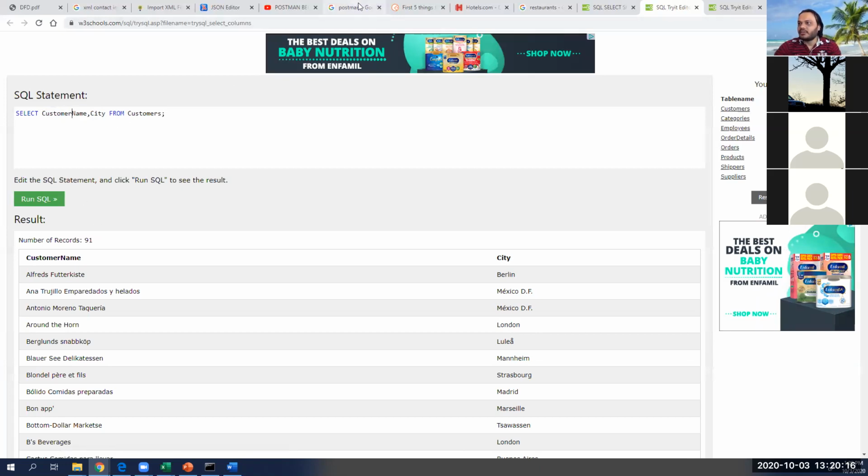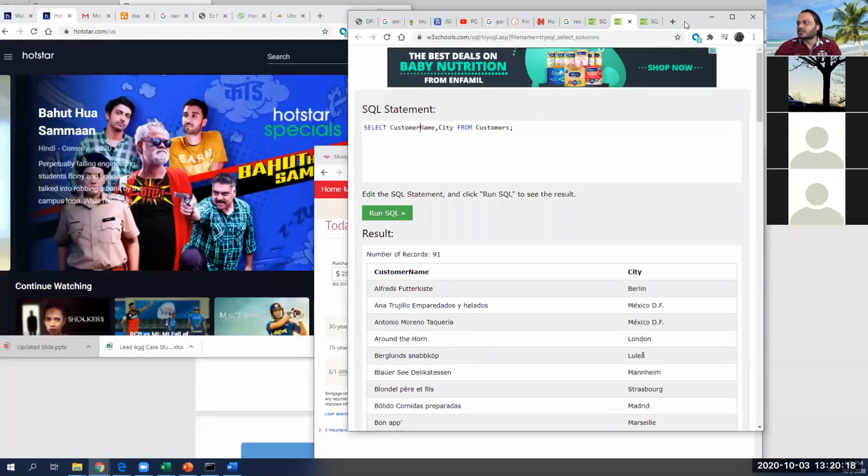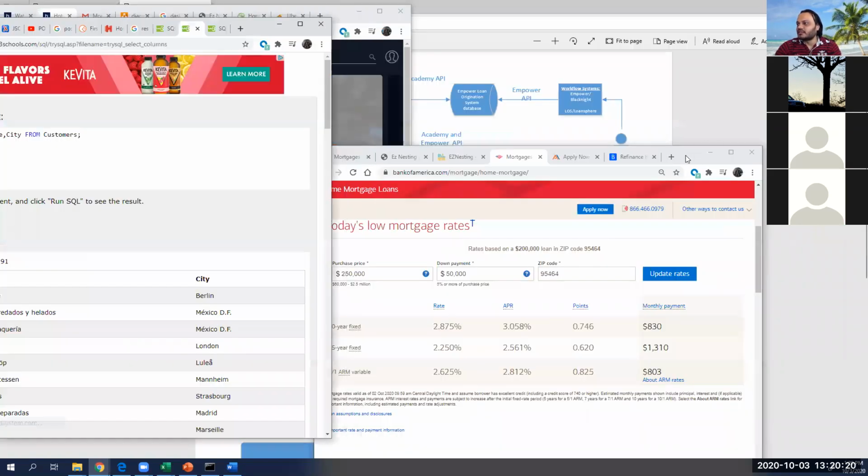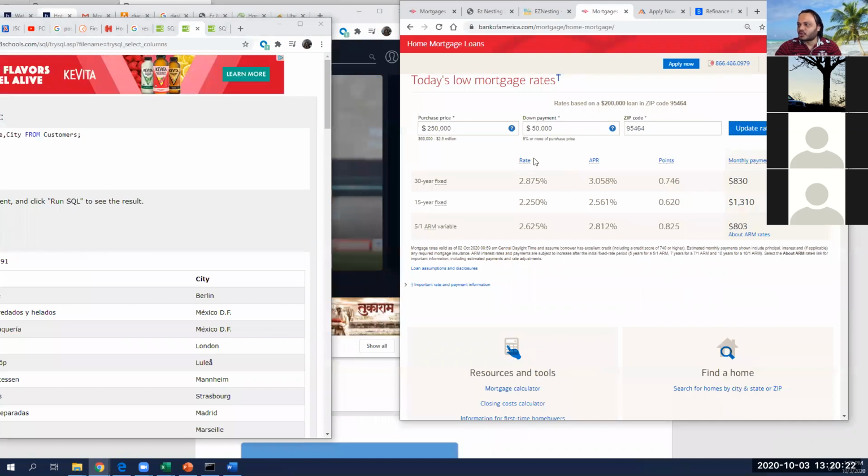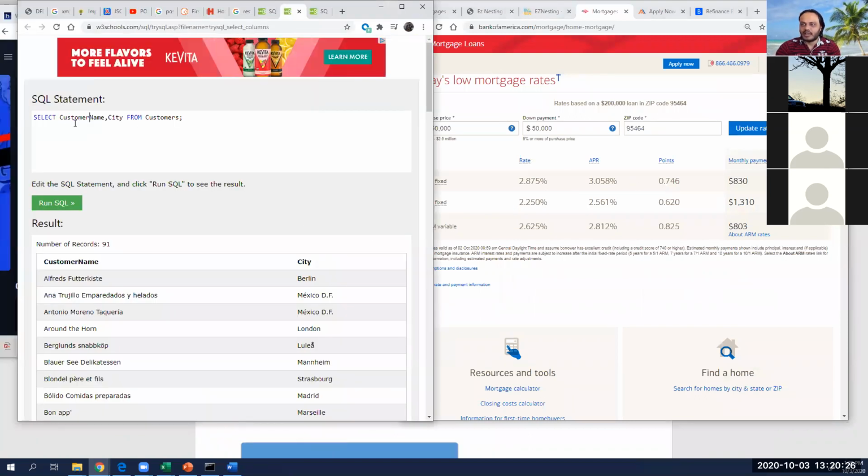So now you see, right? When you go to Bank of America, I just got these 4 columns in return and not the entire table for rates, because someone has written the query where it says rate, APR, points, and monthly payment from the pricing table. So it will just return these 4 columns. You convert this response into JSON or XML, and then it will get displayed from that API to this one. Is it making sense now?